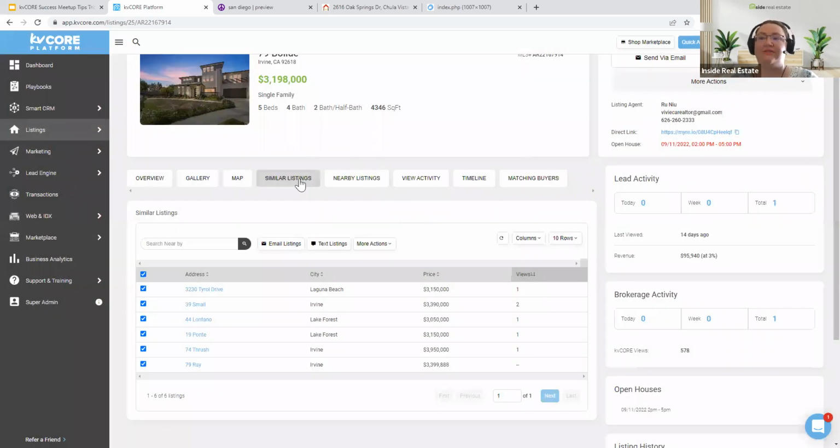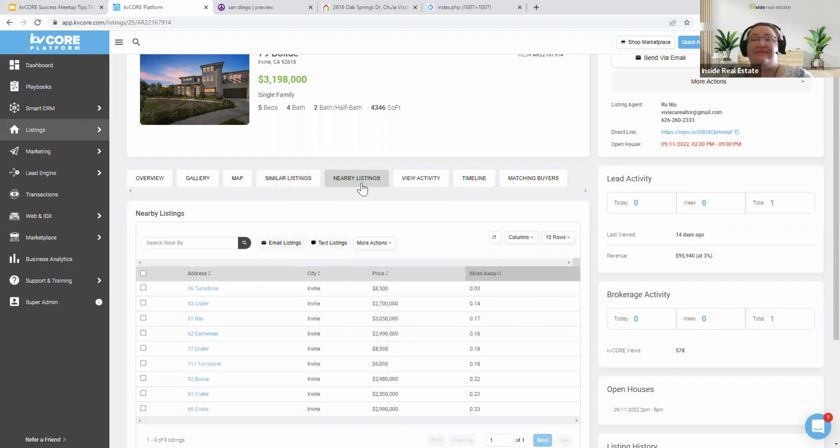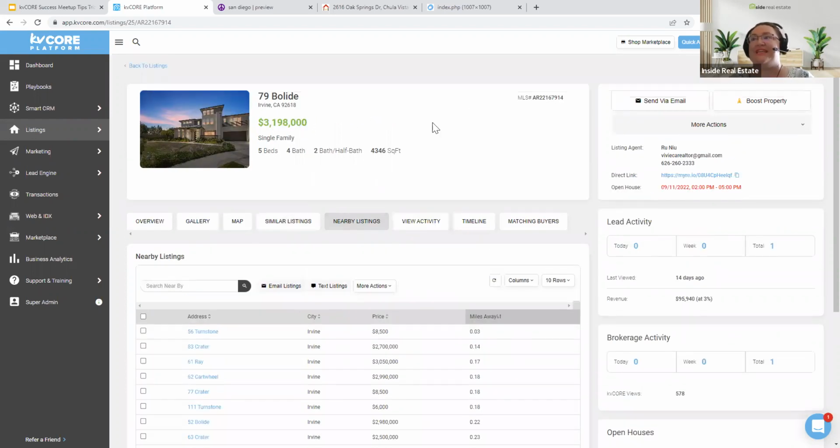I also like to do that post open house. Post open house, I might come in here, grab a list of similar listings and email it to my hashtag of people I met at an open house. I could do the same thing with nearby, right? Maybe I reach out to Valerie who favorited this and say, hey, is it the property or the area that you really liked? Because maybe it's the area, so I'm going to send her nearby listings.